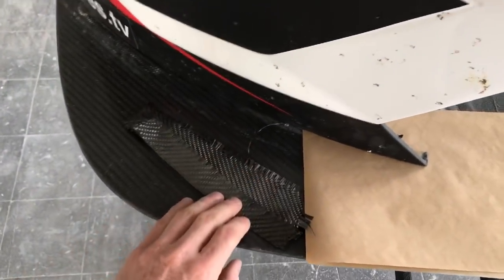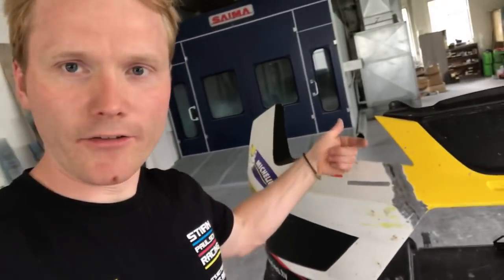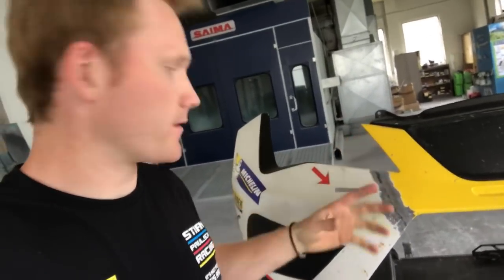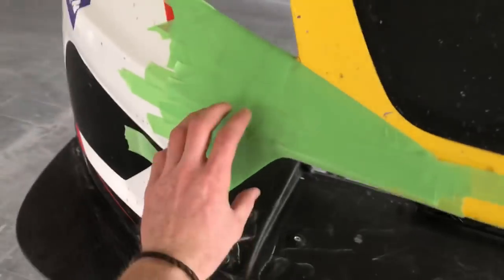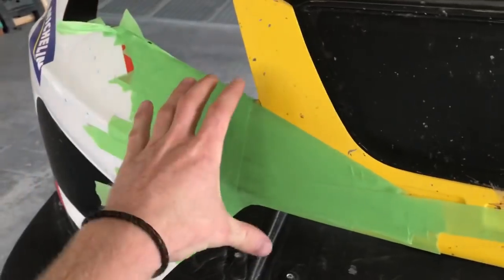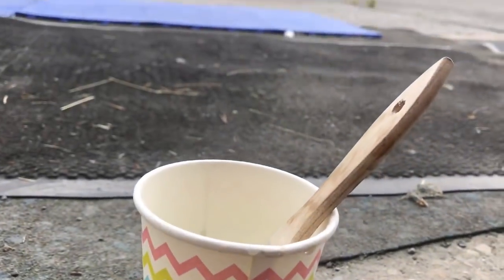I fit both pieces together perfectly and glued them with this really good glue. Now I'm going to put two thin layers of carbon fiber over here, and when this is dry tomorrow we're going to sand it on the other side and put a wide layer of carbon fiber totally on the back side - two layers there - so it's going to be super strong. The carbon fiber is on and I also secured it with this tape to keep it compact over the night while it's drying. Now I'm going to teach you something really important: when you make carbon fiber with epoxy, remember to always take the leftover epoxy you didn't use outside or put water in it. Look at this leftover - it's cooking, it's so hot, it's smoking - it's really dangerous, it can go on fire.